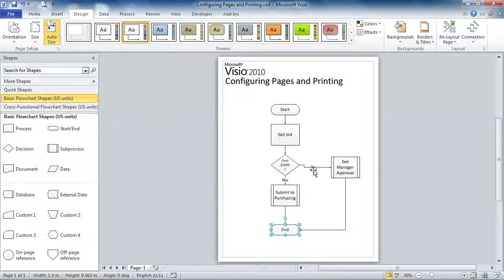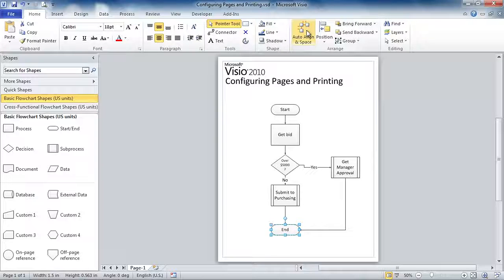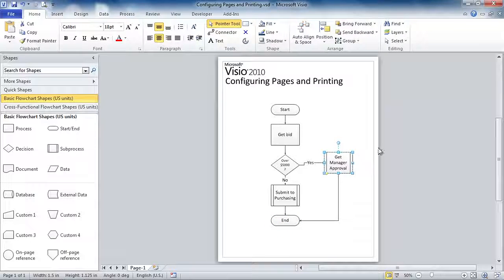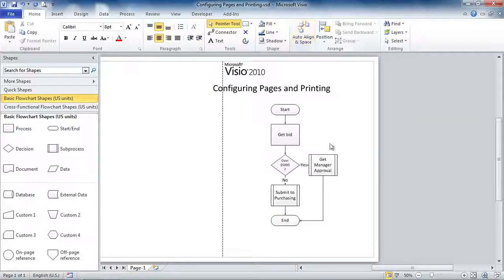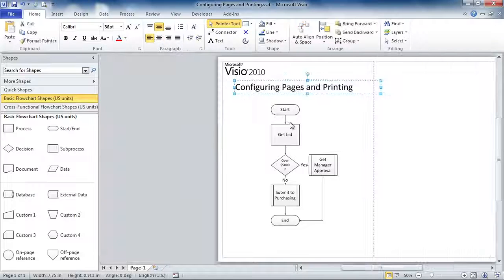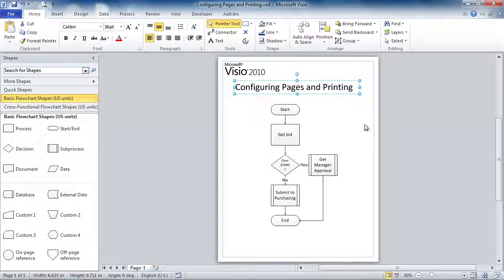So I put the flowchart back together, and one of my favorite features is the auto line and space, which kind of helps. Oh, it's because I had a shape selected. We'll hit it again, and Visio's having fun with me there, but you'll notice that the flowchart's cleaned up again. All the lines are straight, right angles. I didn't do a very good job putting it back together. That's why we've got this button here to save us the time. So now we've got this flowchart.